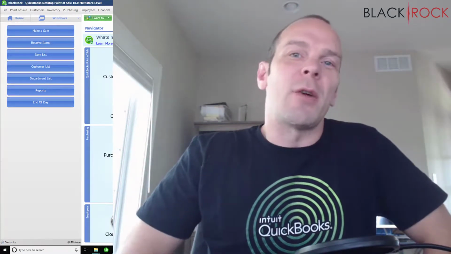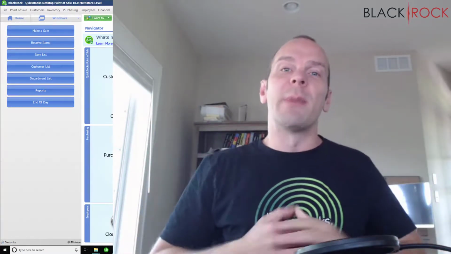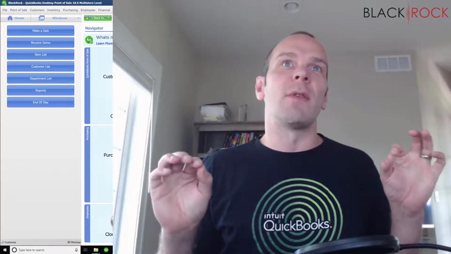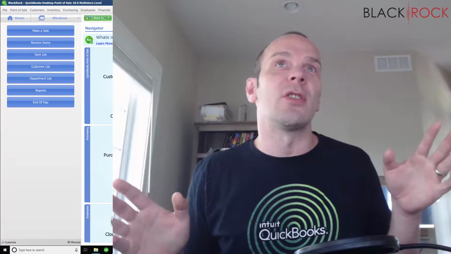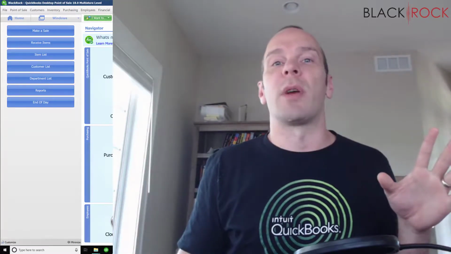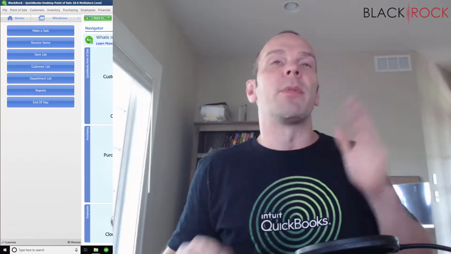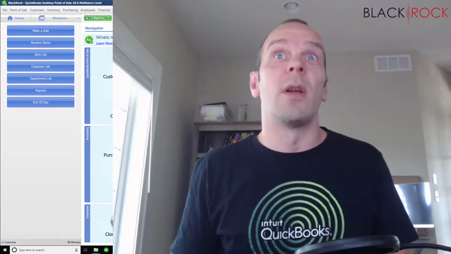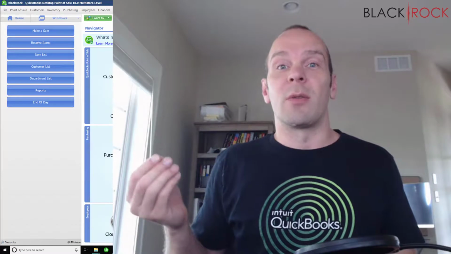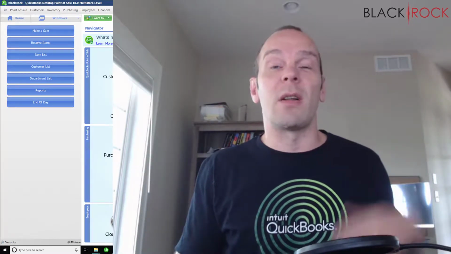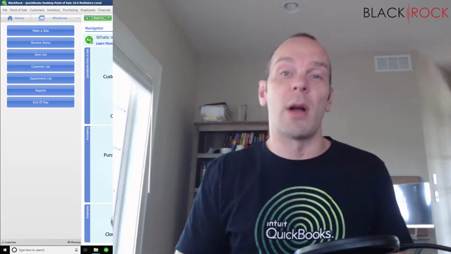print price tags out of the Price Manager. The Price Manager is something that you're going to use if you want to change a bunch of prices at once. Like maybe you want to change an entire department's prices, or maybe you want to up your margin across your entire store. Well, what goes along with changing prices? Well, you need new price tags because all of your old price tags are going to be wrong.